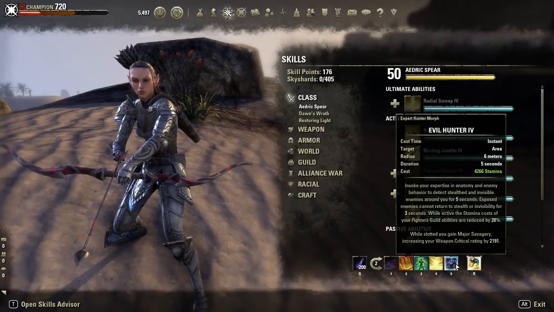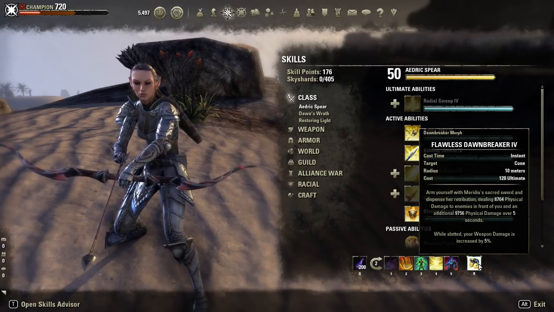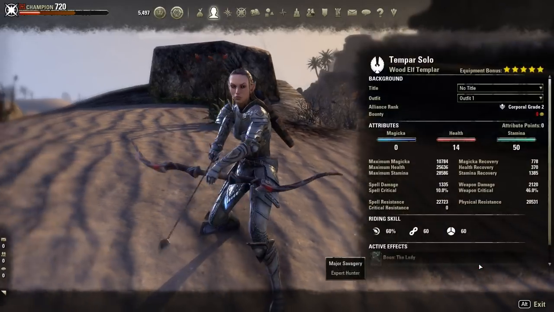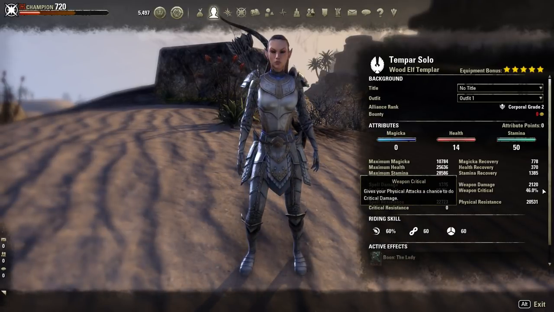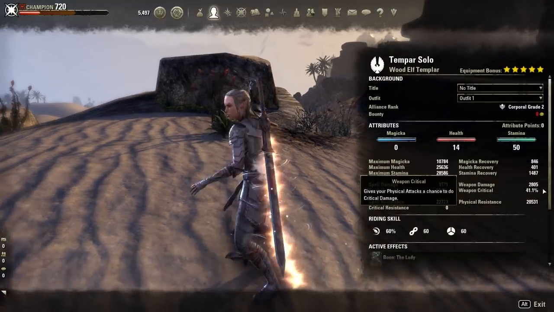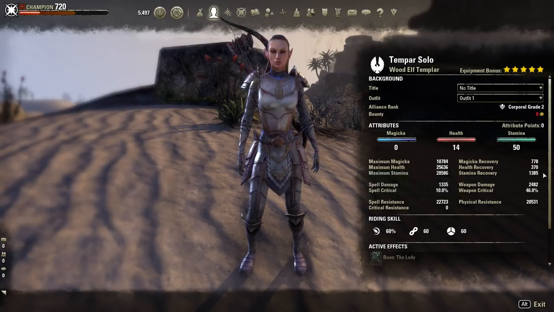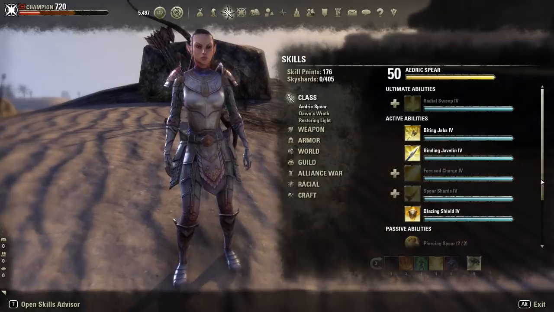Next up, we have Evil Hunter again, increasing our crit chance, and Flawless Dawnbreaker again. Now, the reason we have Flawless Dawnbreaker again is because when you look at this, 2120, 2396. Now, if I buff up, 2,805, 2,482. You want to keep that damage as high as possible on that back bar, especially when you're soloing.